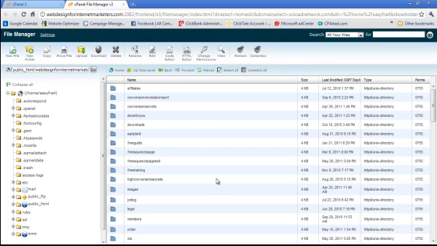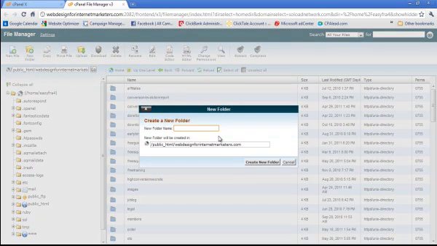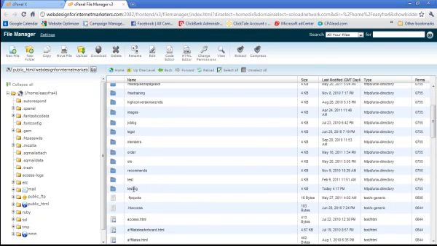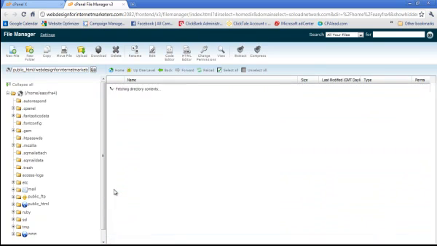Or if you want it in its own folder like I do right now, I'm just going to create a new folder. So we click on new folder and let's call it testing, create new folder, and we'll scroll down and it's right there. So now we just double click on the folder there to go into it, and this process will be exactly the same whether it's on the root directory as I just explained, you just need to be in the public HTML folder, or whether it's / and then a folder name.